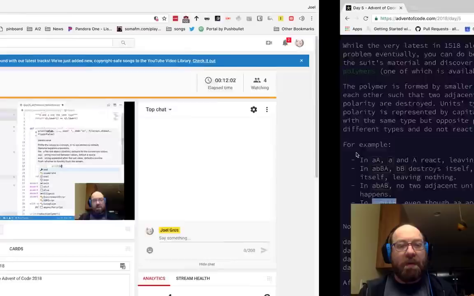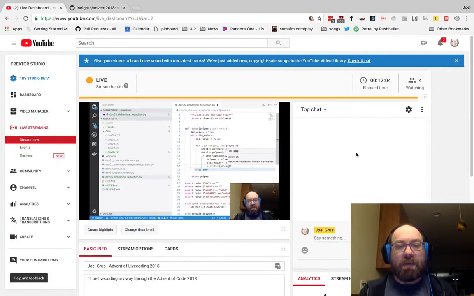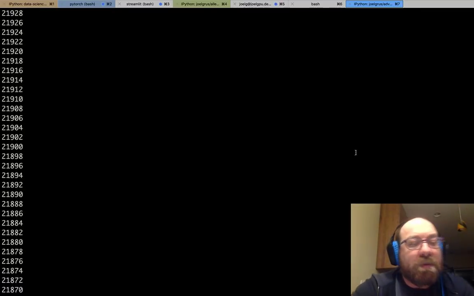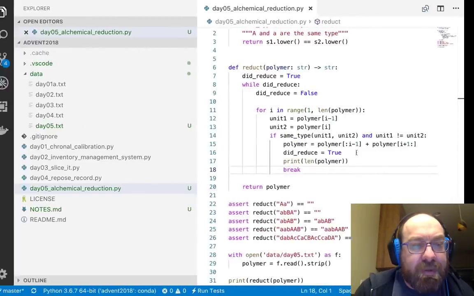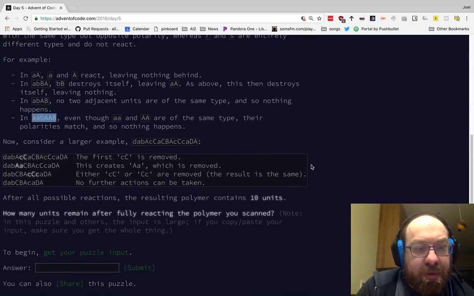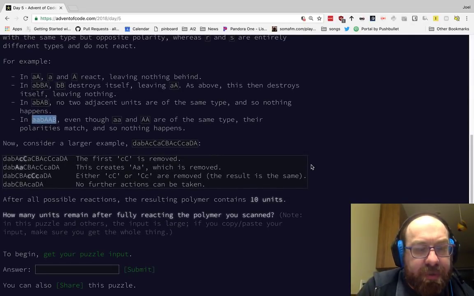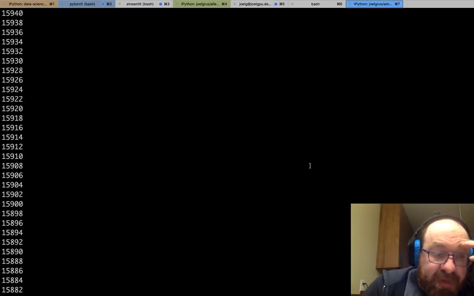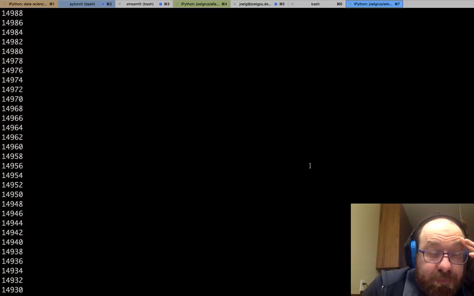It's probably a faster way, but I guess it's not really worth my while to figure it out. So we'll just sit here and make sure that I haven't missed anything. How many units remain? Oh, and I should have, that's what I wanted to print anyway, so it was probably bad for me to print the whole thing.